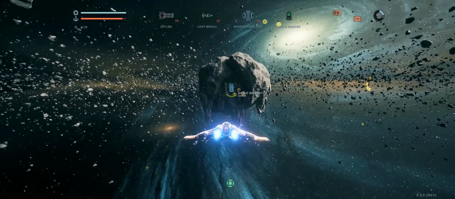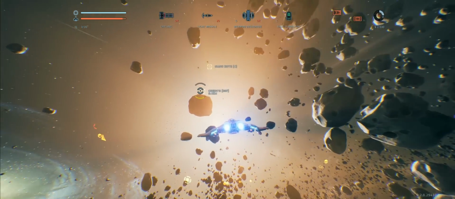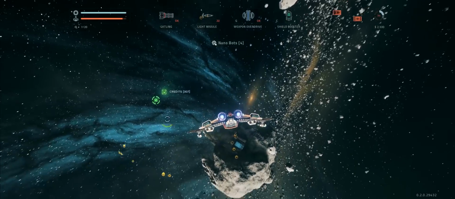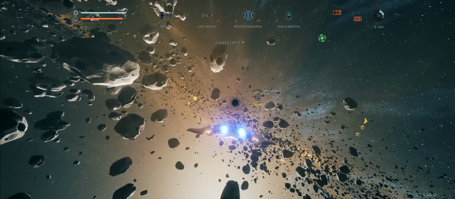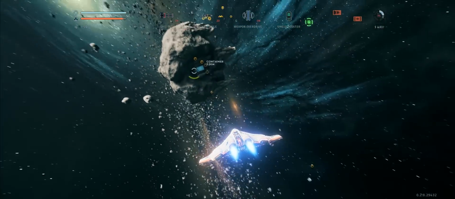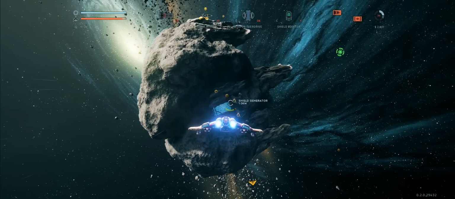So, what do we got then? Where's that fuel gone? I'm sure there was some more fuel around here. Maybe I picked it up. Some credits and nanobots at any rate. We'll have them. Alright, so there is enough fuel now. I've got enough fuel to be getting on with, but I'm not going to jump until I've emptied out this area.